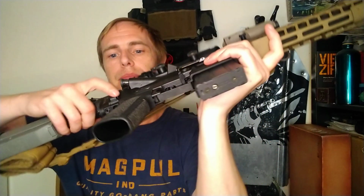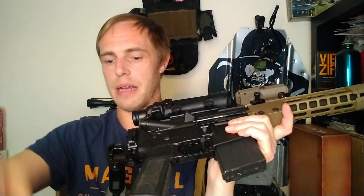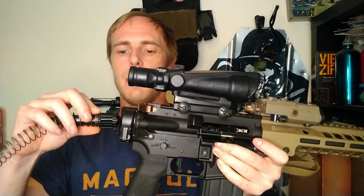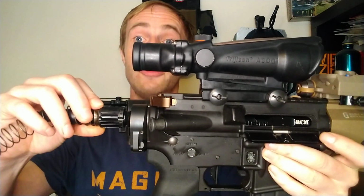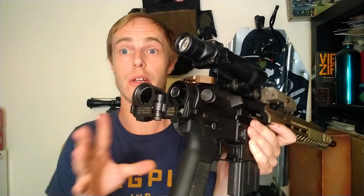So these are obviously for real steel, but I'm very pleased to say they are a drop-in on this OMG law folder. So let me just open it up, and I'm going to take that all the way out, because the standard Tokyo Marui buffer has these four indents going around it, and they inevitably line up with the pin, which means that it doesn't actually retain the buffer. But that's fine, because it means that it's constantly having pressure against the back, and that's how it should be sat, so that the system doesn't have any slack in it, because that's going to cause problems.